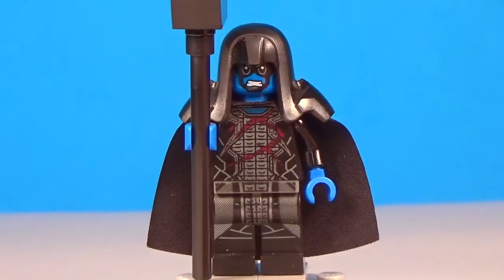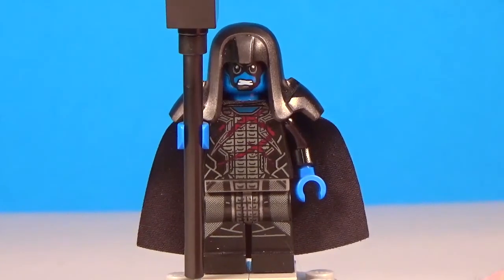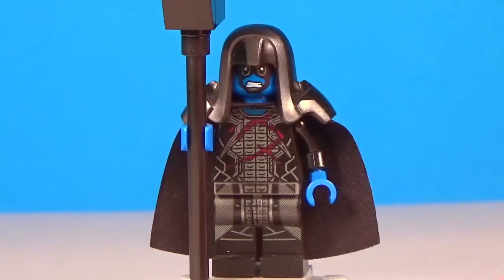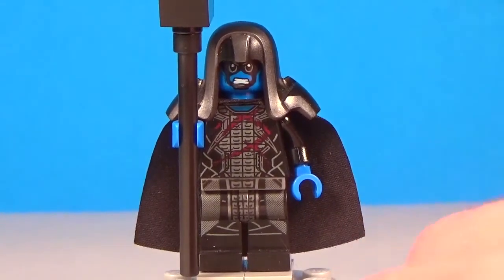So Ronan was really cool. He has a lot of nice printing, especially going down the middle of his torso, and he's got the red paint marks going everywhere, and the facial expression looks cool, and he has the hammer as his accessory.